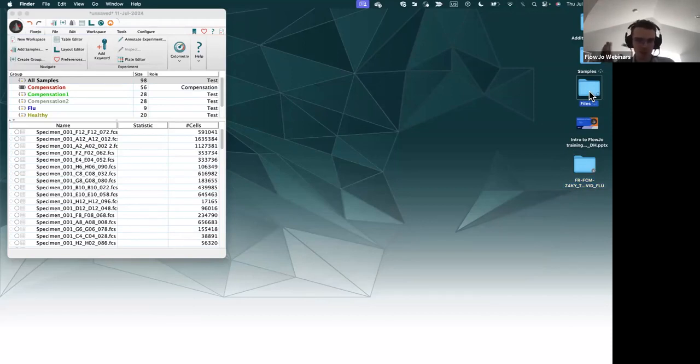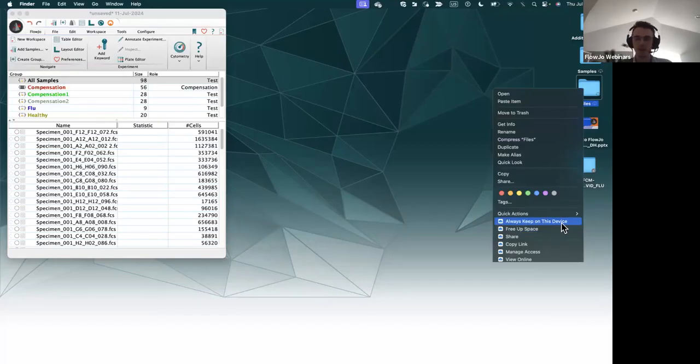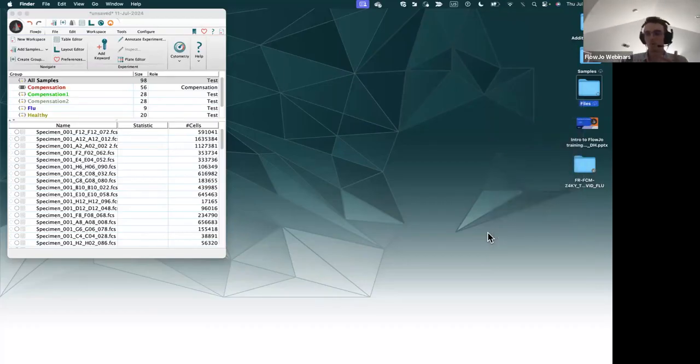With OneDrive and some of the other storage systems, if you see this little cloud icon next to this name, that means that these files are stored on the remote drive on OneDrive. They're not necessarily on my computer. I don't necessarily have access to that data. So to get myself access, I'll want to right click on this, say always keep on this device, and that will keep my FCS files on this computer so that FlowJo can access them quickly and I won't have any problems with performance or slowness. It'll be readily available. So for anyone using OneDrive or a similar server, I would recommend making sure you always have a local copy of the data on the computer to make it go faster. It will work with servers sometimes, but it's just going to be slower.